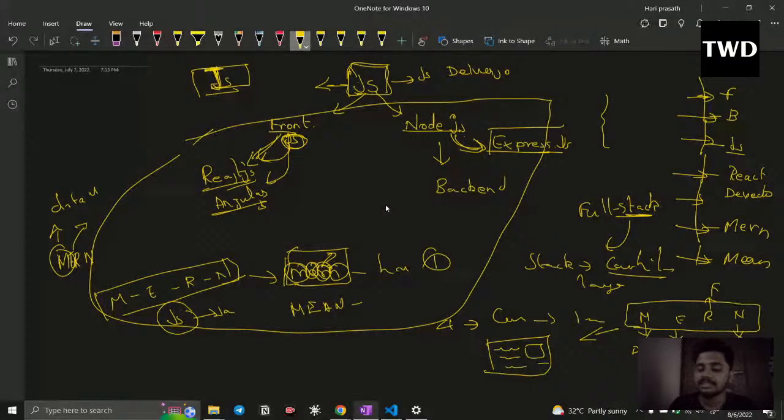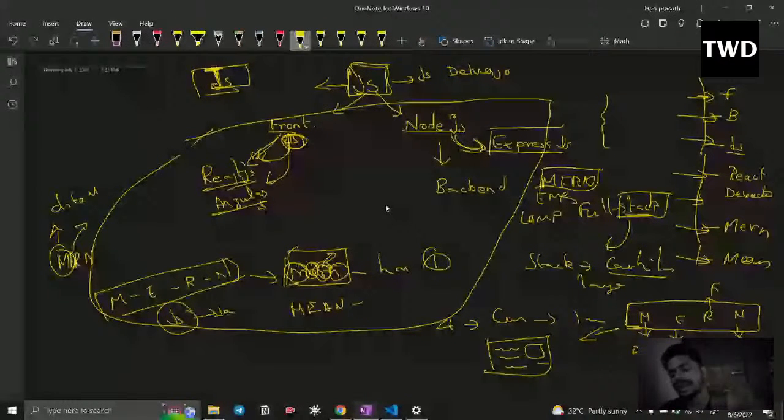This combination, this layering, is called a stack. There are so many stacks. For example, MERN is a stack, MEAN is a stack, LAMP is a stack. MERN stack is number 1 and also the most popular stack right now.